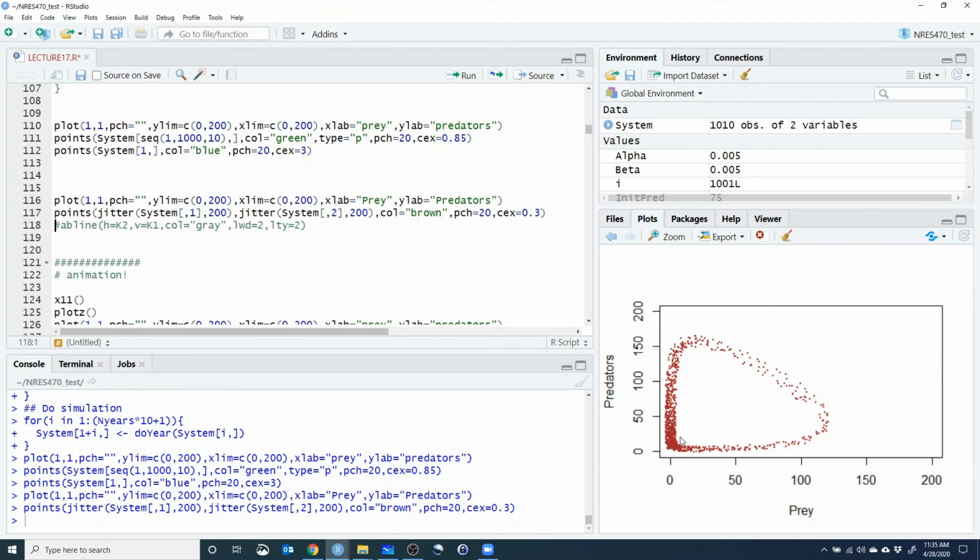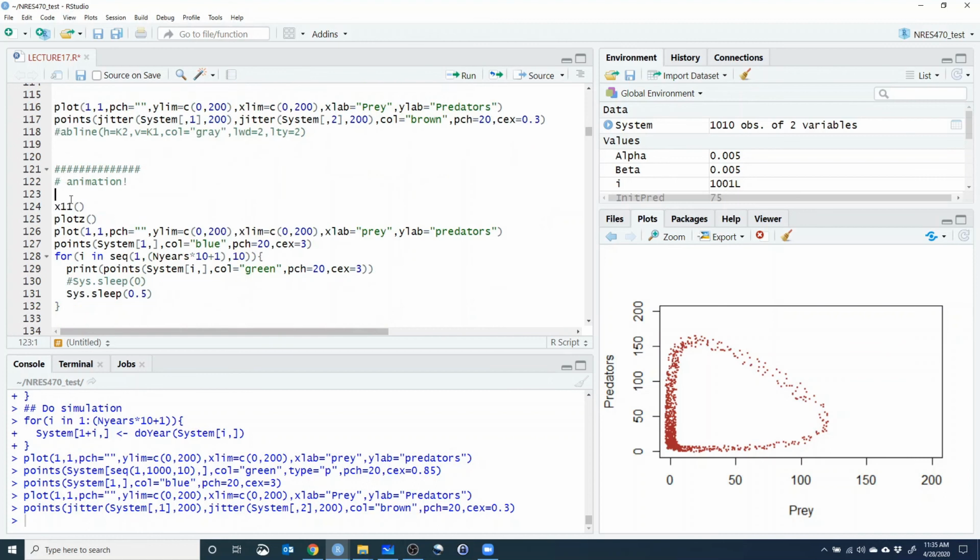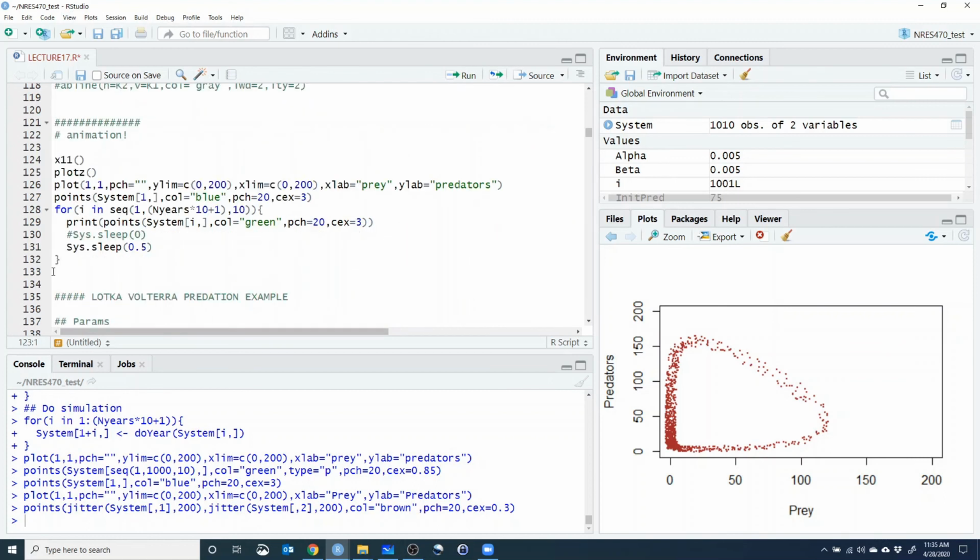You can see that the density of points is really great down here. So the system obviously spends a lot of time with really low predator and prey abundance now. It's still this cyclic kind of thing going in this direction, but it looks a bit different, and it's no longer a perfect egg shape. So the oscillation pattern has definitely changed just by changing the parameter values. Let's animate it and see what it looks like over time in the phase plane.